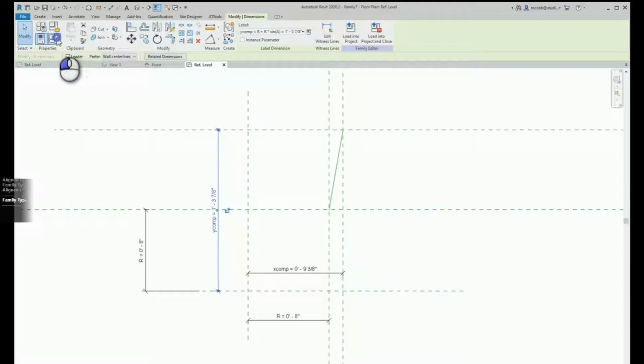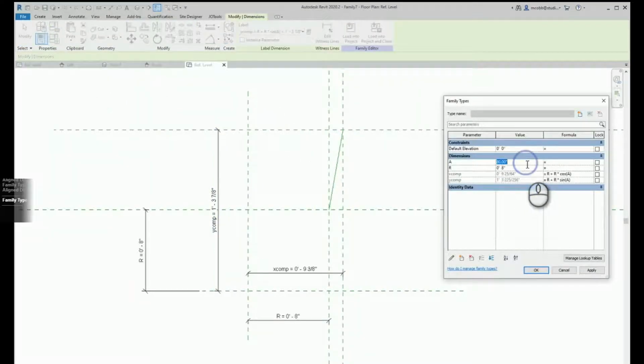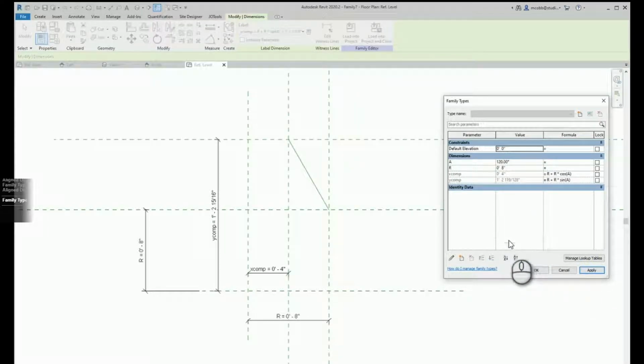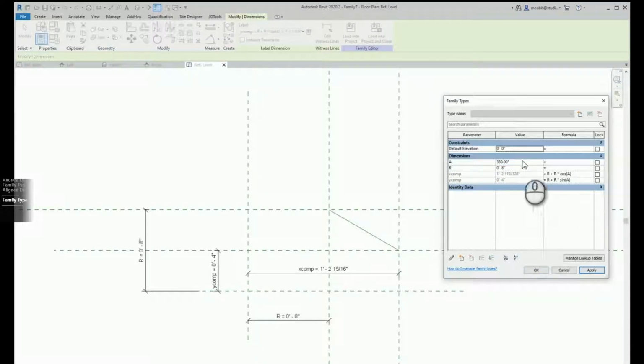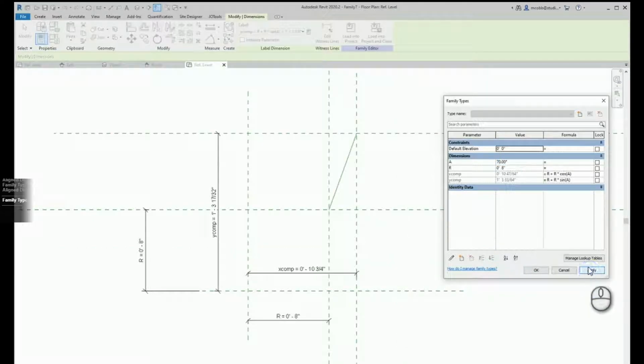Now I'm going to go here, and we're going to try pushing this again. We're going to push it to 120 degrees. It works. Now we're going to push it to 210 degrees. That works. We're going to push it to 330 degrees, which puts it all the way into the fourth quadrant. And you can see that now if we want to bring it around again to 70 degrees, we can do that. Now, this is not without its issues.